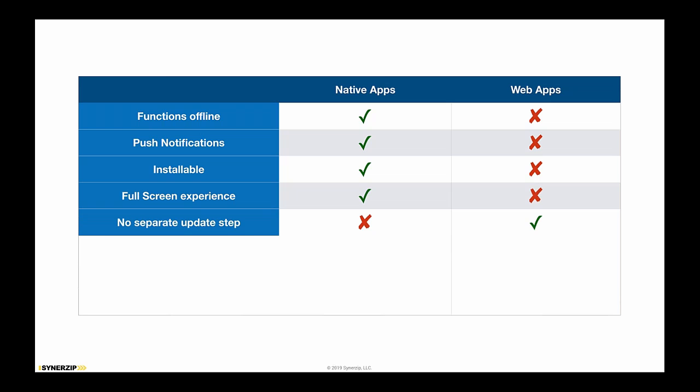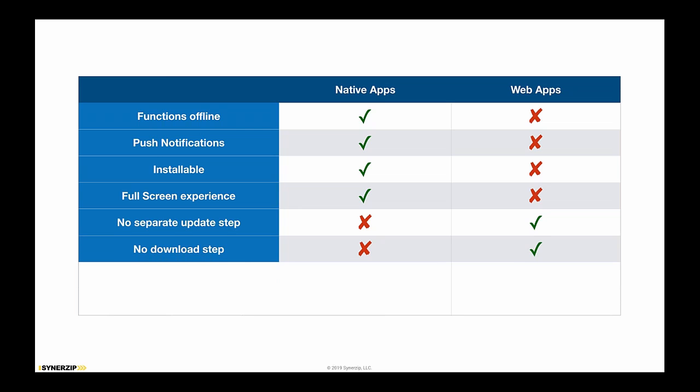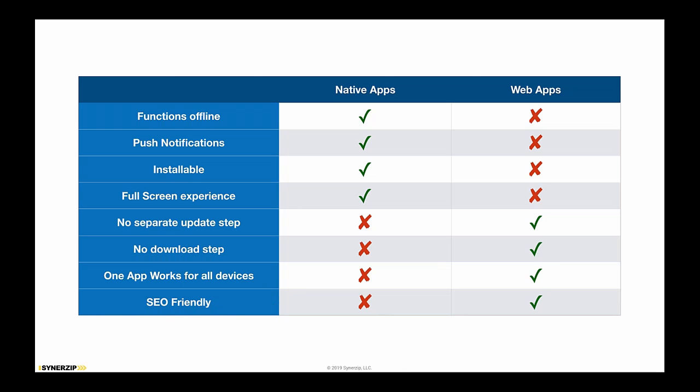Whereas if you take it the other way around for web apps, the user always gets a fresh app from the server. No separate update step is required. The user is always one click away from using the web app. You don't need a separate app for iPhone, Android, and desktop. And in most cases, discovery happens through search, and web is easy to crawl and index. So for apps, definitely there is a search engine which comes into the picture, but again, it takes you to the app store, and then the installation steps follow.